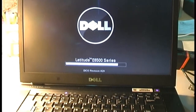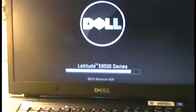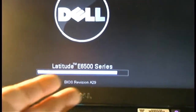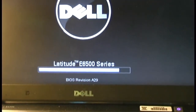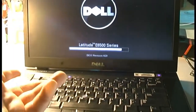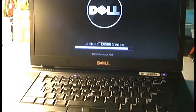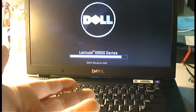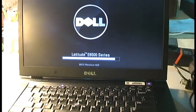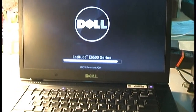As a quick aside, why is it whenever this computer loses power running this version of the Dell BIOS with its splash screen and loading bar, does it take so long to load? If something gets screwed up and the computer gets turned off improperly — like you just yanked the power cord — the next time you boot it up it just takes its sweet time running through the pre-boot checks, whatever is going on in the background. It takes a really, really long time.